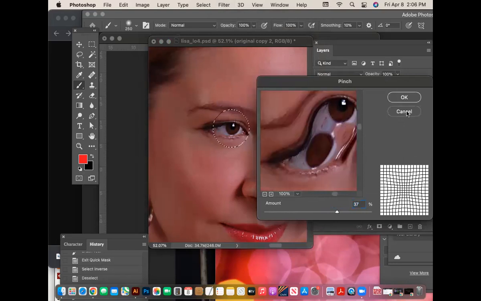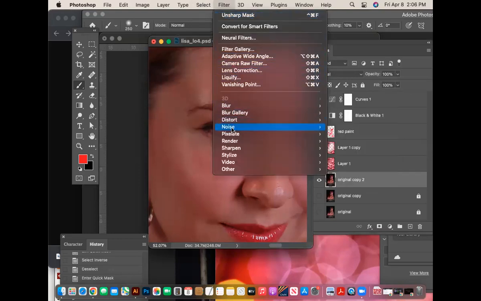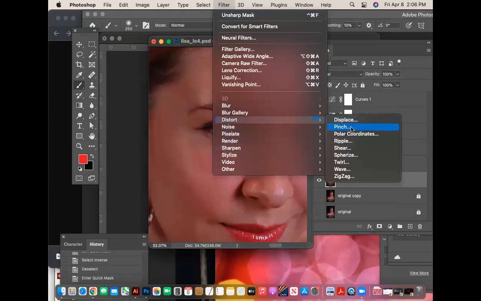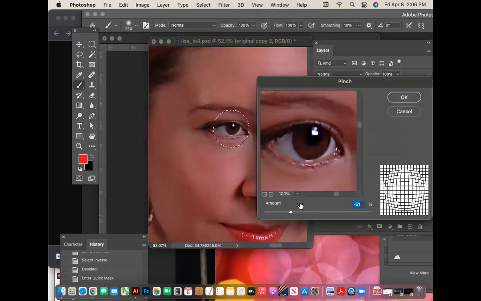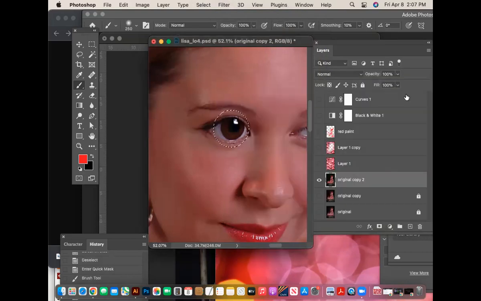Oh, I have it selected opposite. Hold on, I messed up. Shift Command I. Check it out. Filter. I had it wrong. It's okay. It happens. Check it out. Here it goes. This is what I wanted. Look at this. Oh no. Slight anime eyes. So much worse.